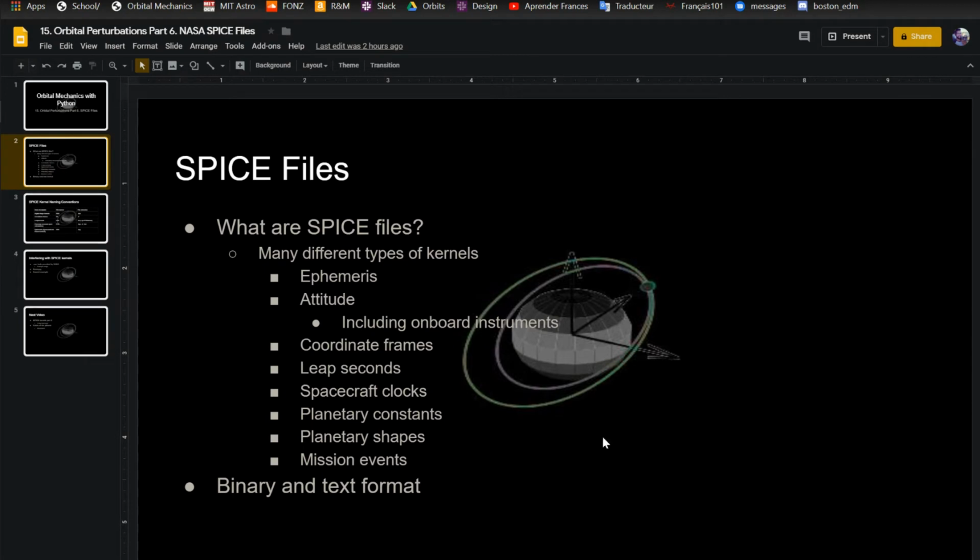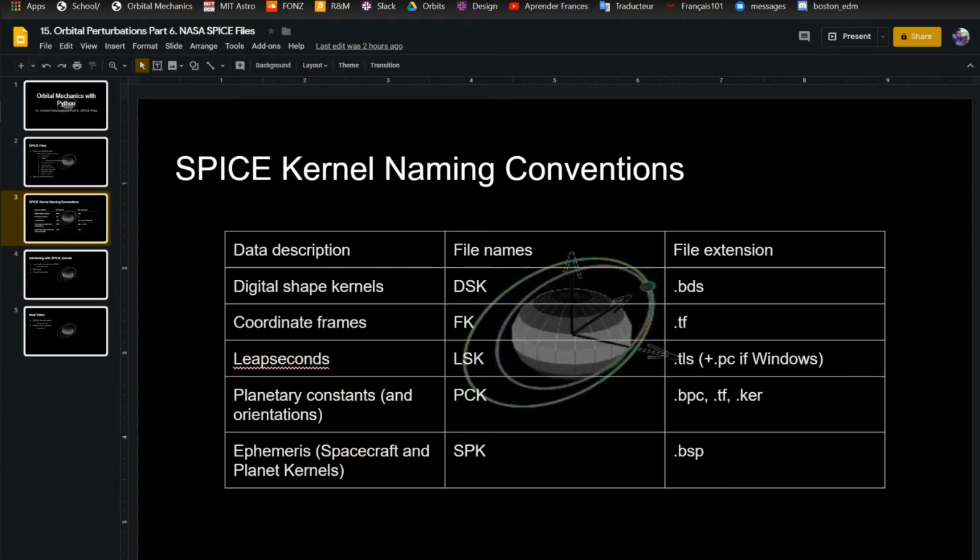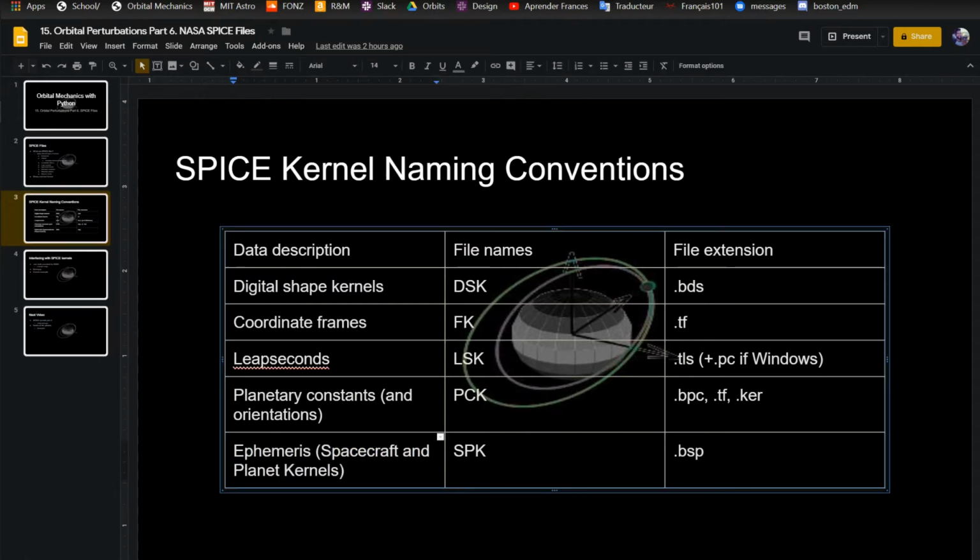And then I wanted to make this section going off that last website, because their file extensions are kind of inconsistent with the description of what these files have. So I just wanted to make this table as a little cheat sheet to see what's going on with these. I'll be using this a lot, the ephemeris ones, which are in a folder called SPK, but then the actual files are .bsp. I don't actually know what the BSP stands for, but that's just what they decided to go with.